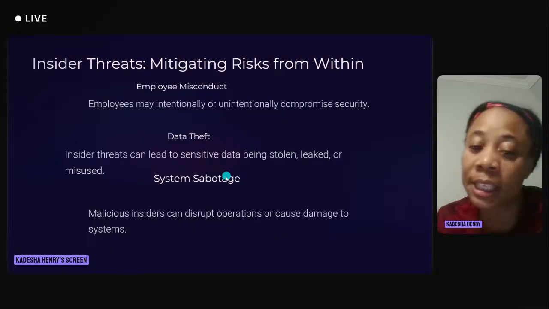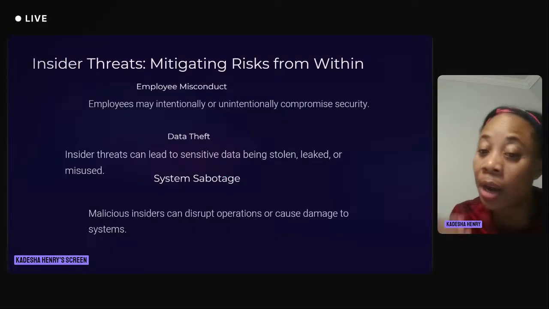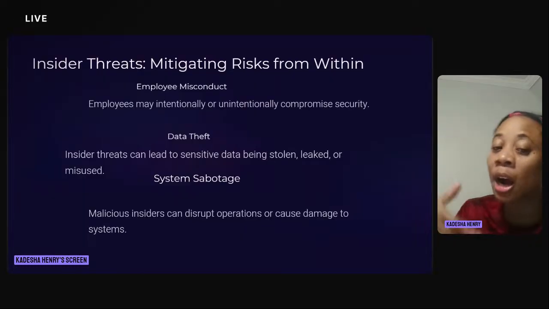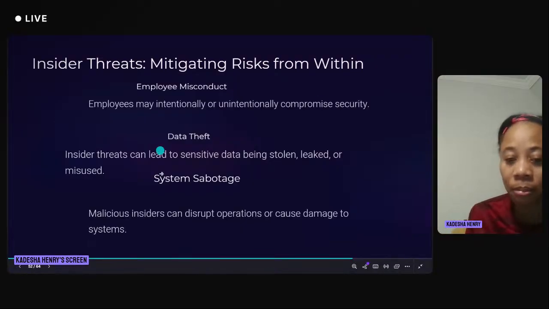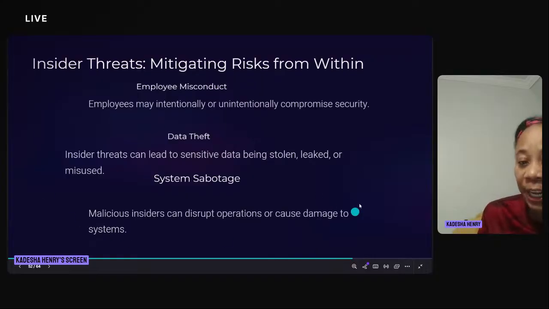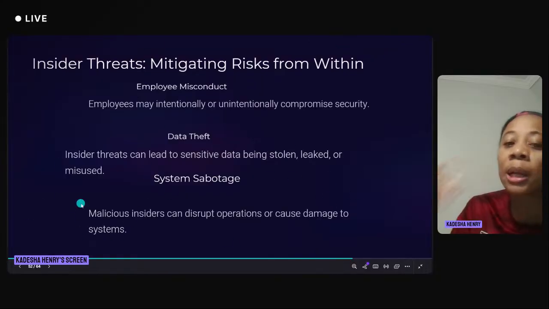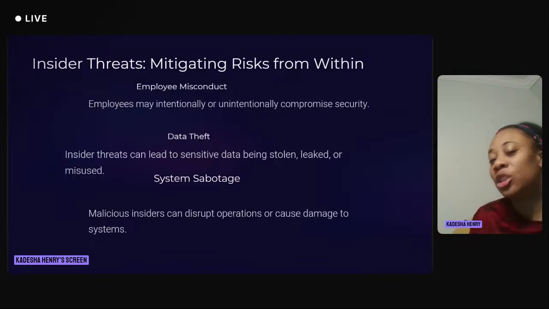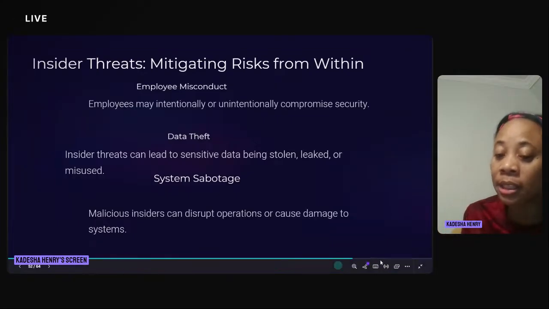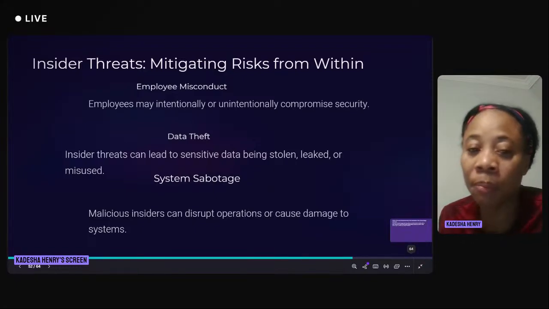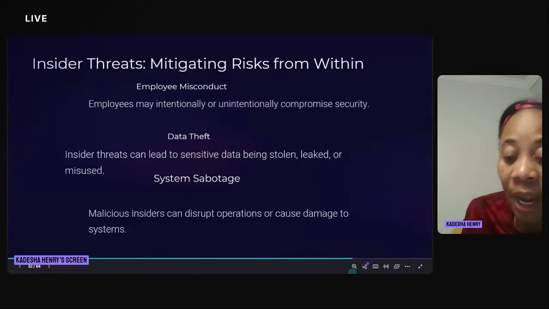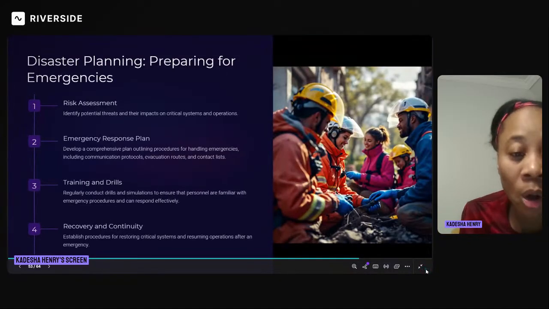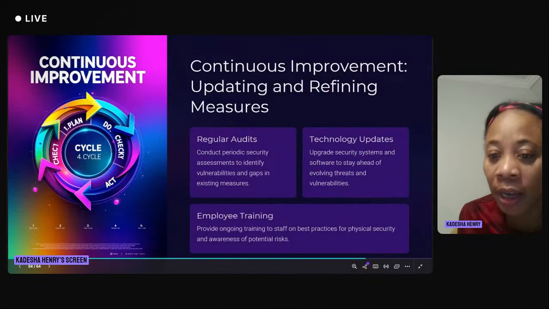Sometimes they are the ones stealing the data and stealing property. They are the ones leaking information, misconducting, and sabotaging the system. But for inside threat mitigation, we can only do something that will mitigate our internal threat, like our employees' internal threat to physical security. Employees may intentionally or unintentionally compromise security. Sometimes they are the ones who do it, stealing the data and doing all the sabotaging, right?